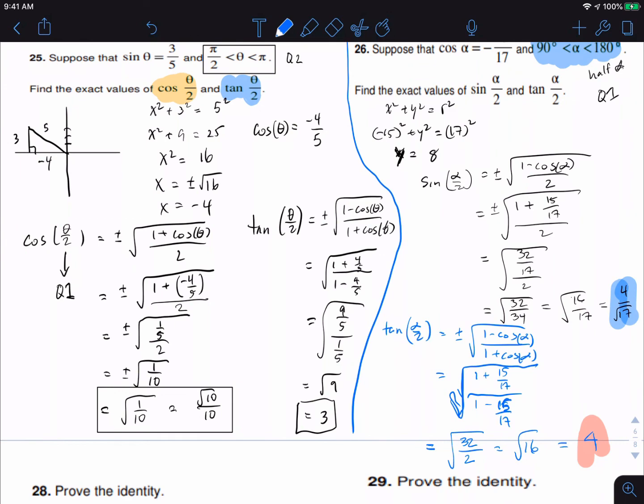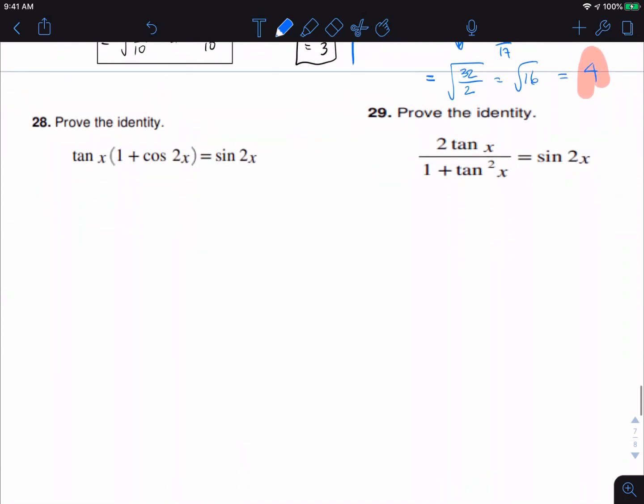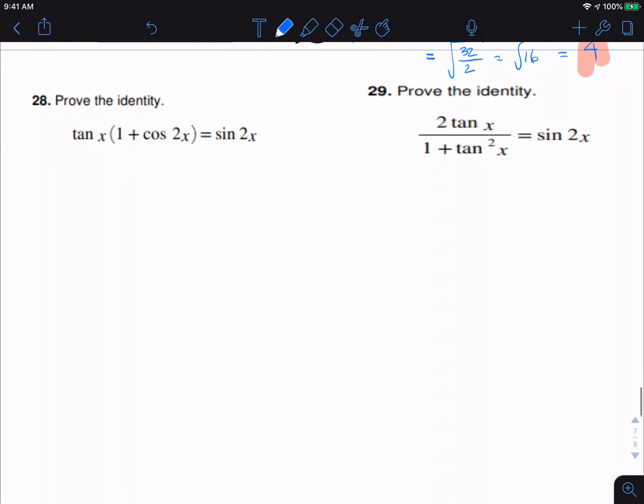All right. Now, for the proof of the identities, we're going to do these identities here. When we're doing proofs of identities, we choose one side or the other to work on. And so typically what I end up doing is working with the left-hand side. I have a bad habit of always working with the left-hand side. I just get stubborn. But you can choose which side you want to work on, okay? So there's no problem there. So I'm going to choose to work with the left-hand side, so I'll just write that down. I'm going to work with the left-hand side.